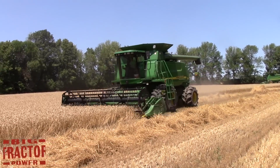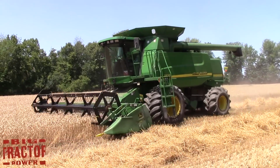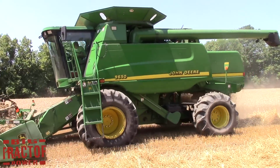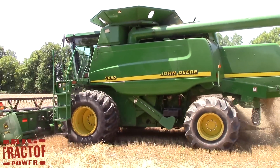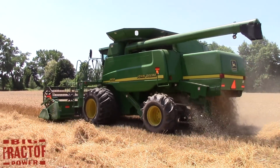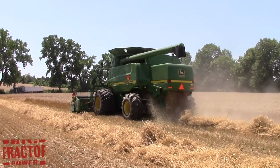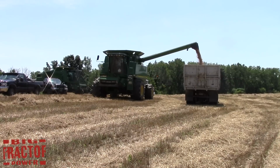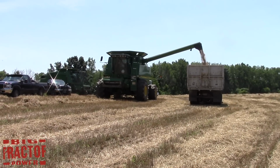Again, this machine runs a cylinder concave that has a diameter of 26 inches and it has a width of 65.5 inches. It has a cylinder speed of 470 to 960 RPM. Again, it is a concave type machine with 13 bars for threshing and has a separating area of 11,625 square feet. It has a fuel capacity of 150 U.S. gallons. Its grain tank is 240 bushels and it has an unloading rate of 2.2 bushels per second.